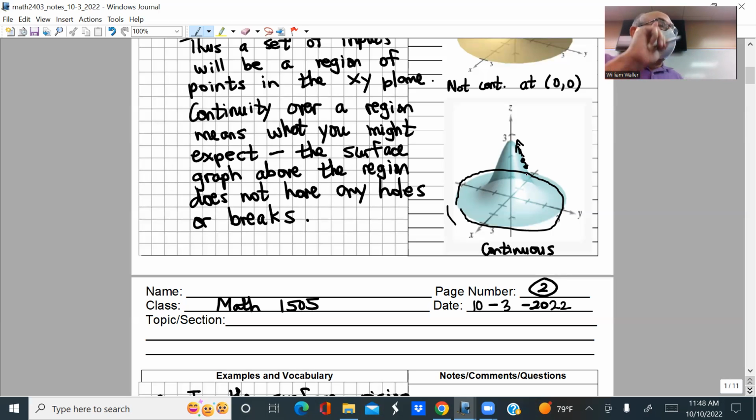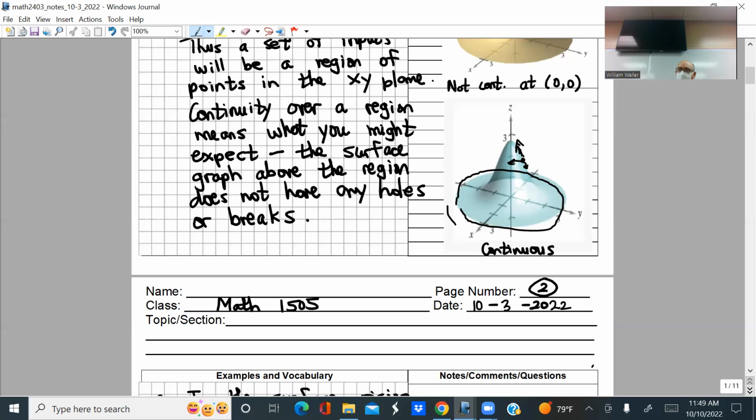But what's complicated though is that in 3 dimensions, this doesn't happen in 2 dimensions. If you're on a curve in 2 dimensions and you're thinking about moving away from that point, you're either going left or right, so you're either falling or rising. But in 3 dimensions, you can move away from that point in multiple directions. So what if we went in this direction away from that point? Is the surface rising or falling in that case?